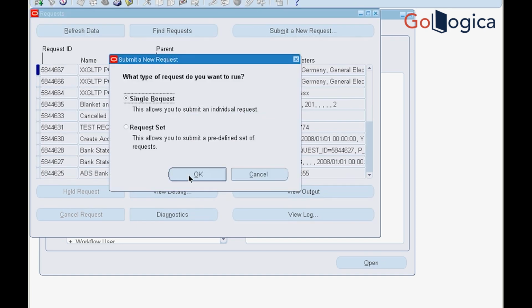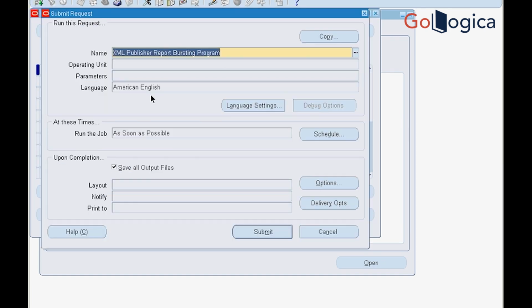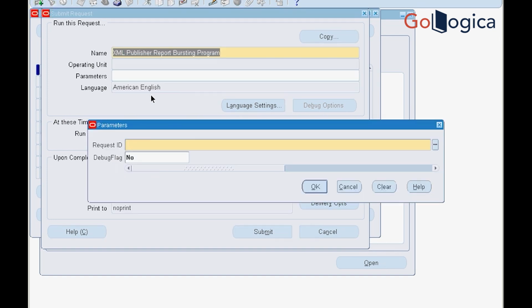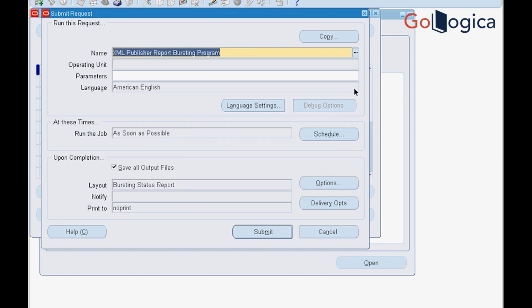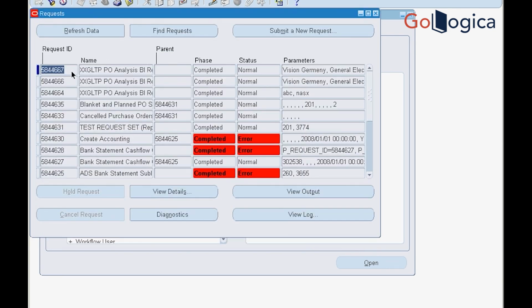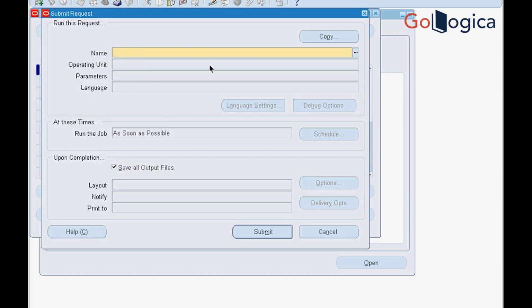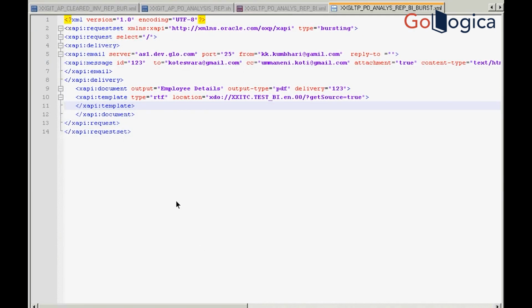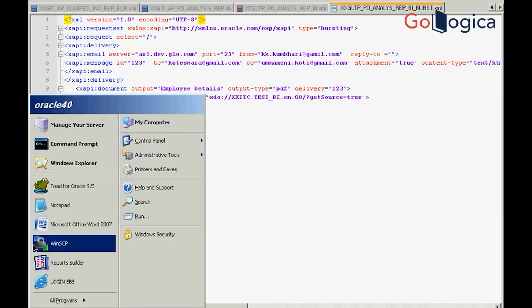It's not picking, sir. We need to debug that. This program should pick automatically. Understood? See this. That previous request ID is coming, right? Yeah. That request ID is automatically passed here. Okay. See, what I did, I captured this request ID here. What is the report request ID coming, right? Yeah. So this request ID it automatically captures and passes to the program. Yeah, but why is it not passing? That we have to see. That is only what we need to debug. We need to debug that.